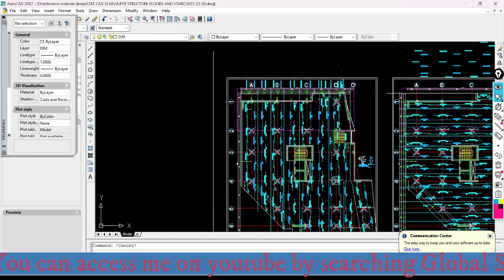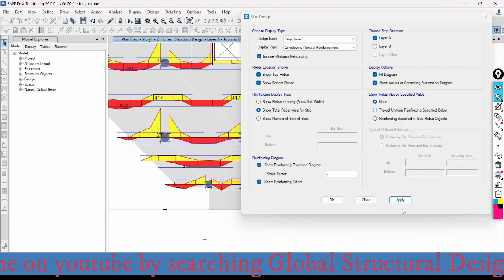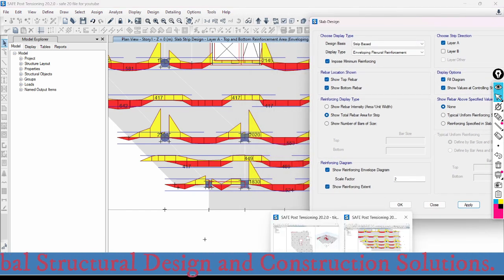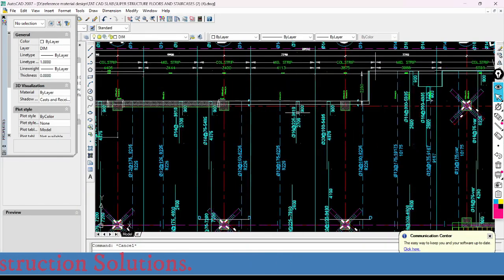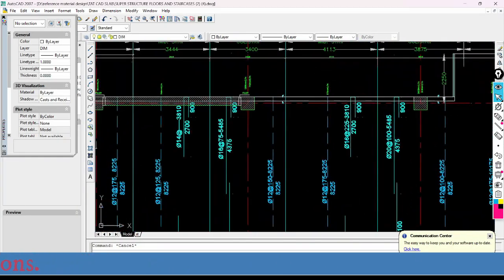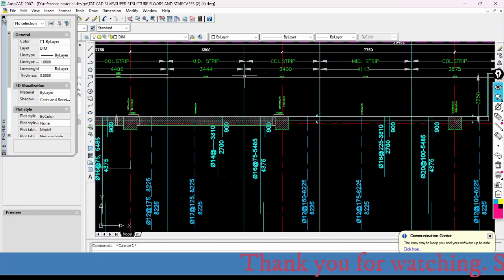So now let me come back to CSI SAFE. This way, I can apply the actual width here. So keep that in mind: I need to lay the reinforcements for the calculated width of the strip, not for 1 meter. 1 meter is for the sake of calculating the reinforcement area and the spacing of the reinforcement.